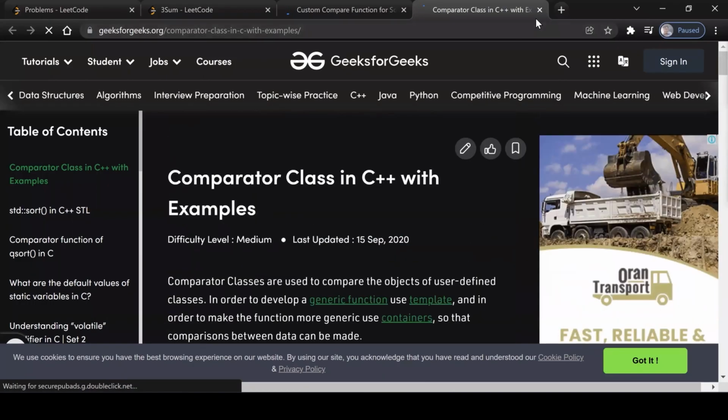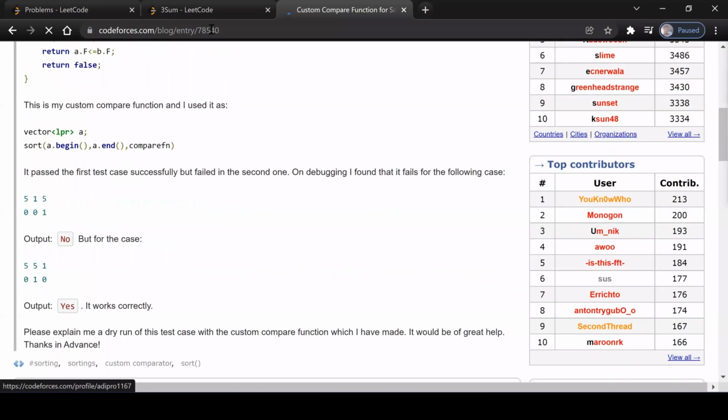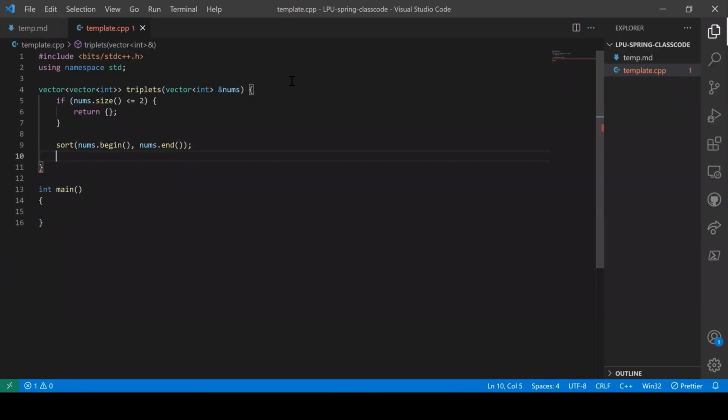Sometimes people get stuck and I end up wondering whether they have actually understood the C++ concepts or not. So you can think about that. Just take your time. Let's jump back to the code. So I've sorted the input array.